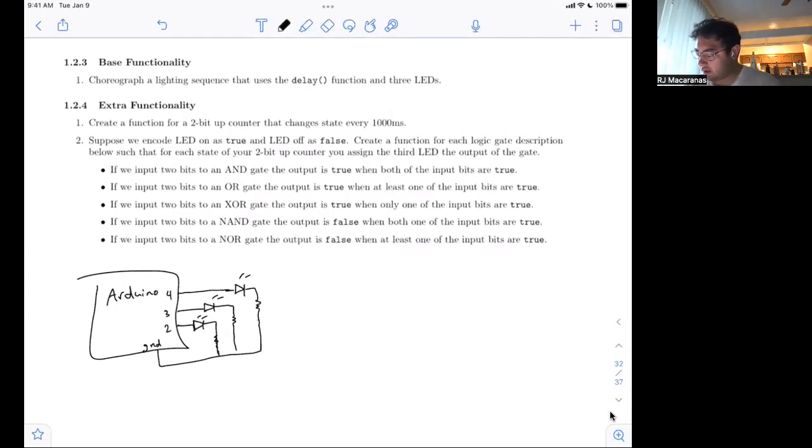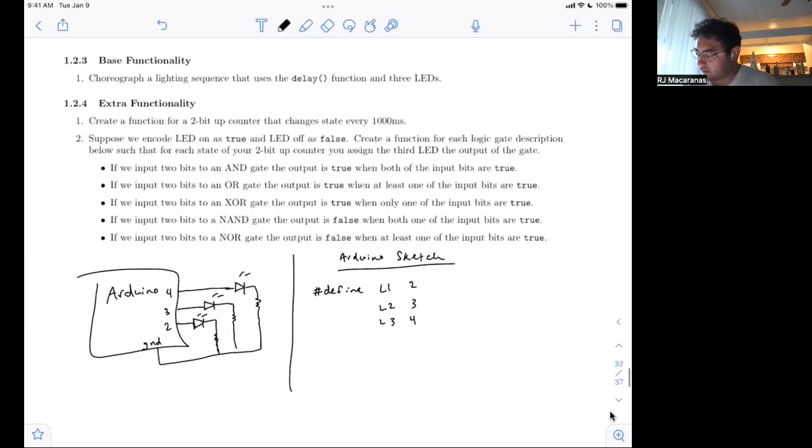So we go ahead and we make our sketch, and so this is the Arduino sketch. We start off by defining our LED pins. Let's call it L1 on 2, L2 on 3, L3 on 4.